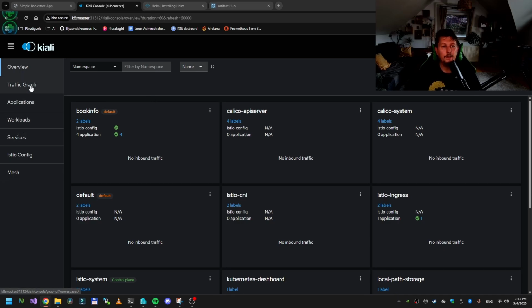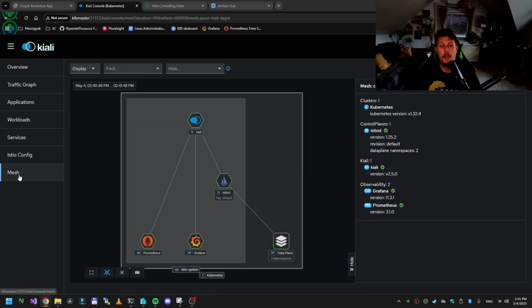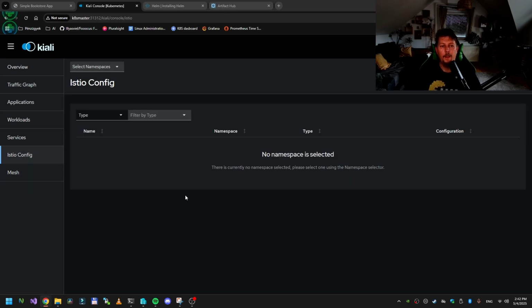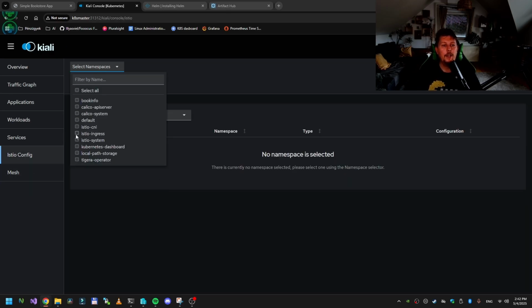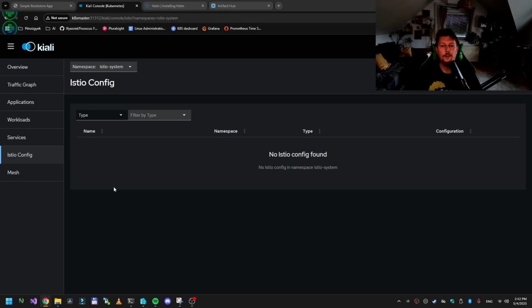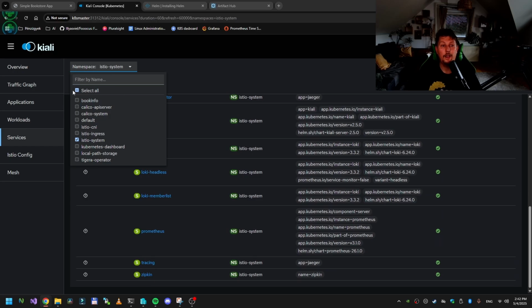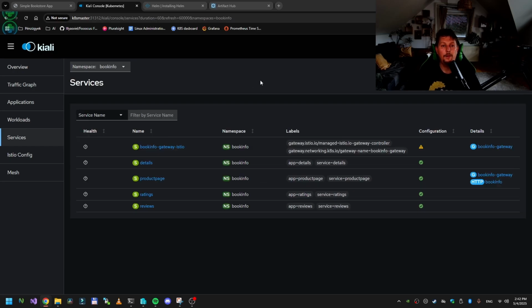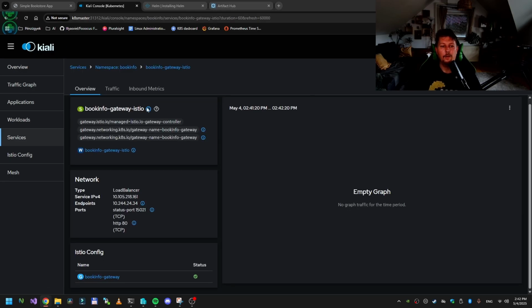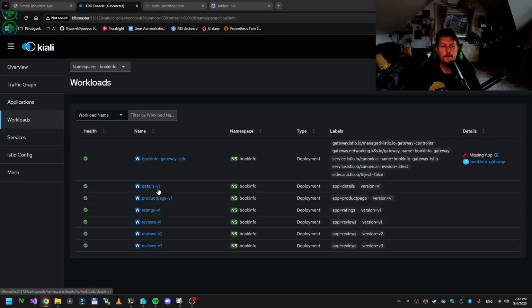So the next thing that we will have to do or can do is to inspect our mesh, how it looks from Kiali's perspective. So we have Prometheus, Grafana, we have the data plane with 2 namespaces, and the Istiod. If we want, we can also check the Istio configuration, if there is any, we can check the services that are available, and we can swap between the namespaces. So technically, this is it. We have a warning. So one of the service validations has failed.